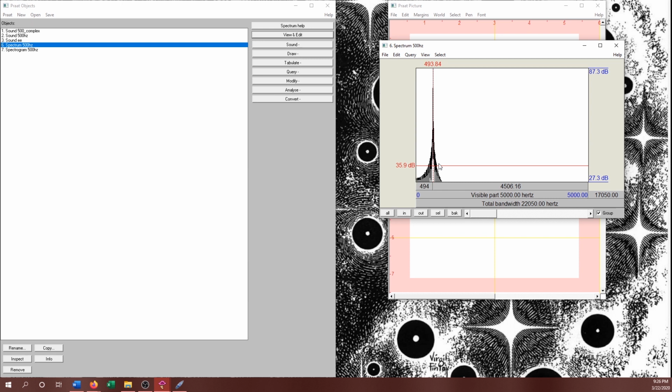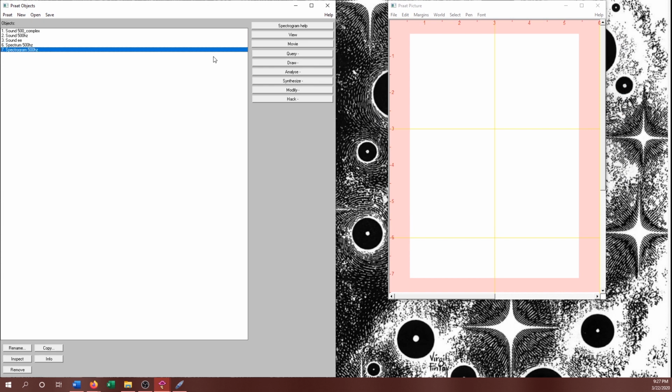You know, 493 is what it looks like. So that's actually pretty close to the estimate that we got from Audacity. Not quite 500, but very close. Okay, so we can get rid of that.